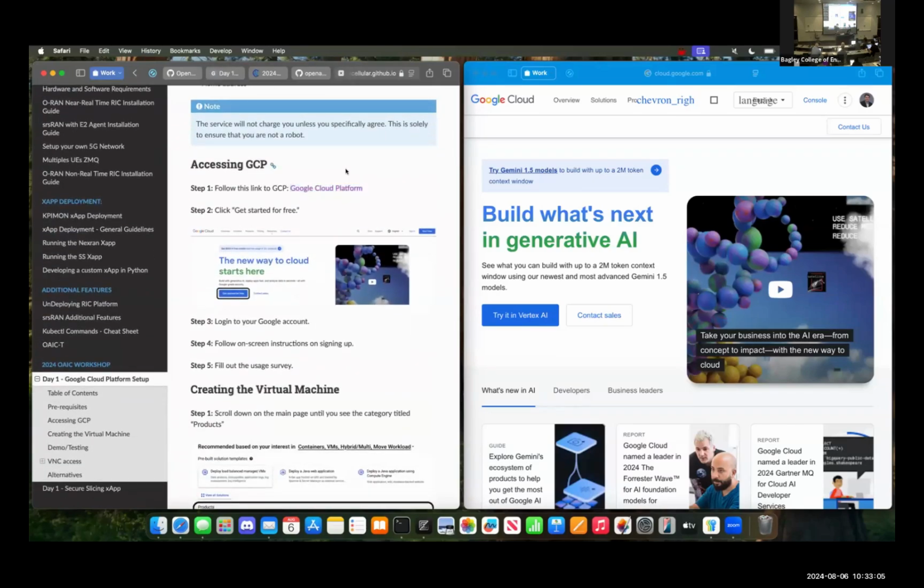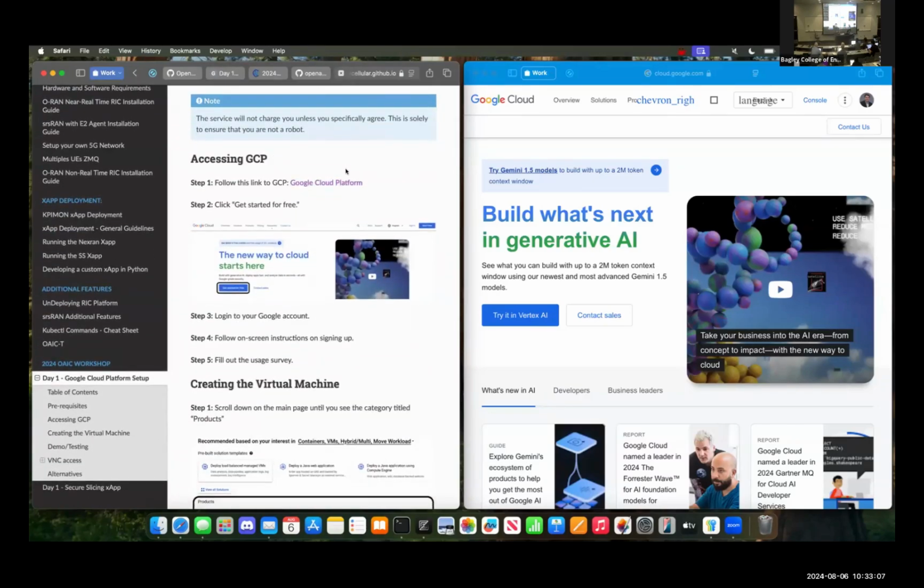So we chose Google Cloud Platform as the example cloud platform. Of course, you can use any cloud platform that you like. I know with AWS, for instance, you could leverage an EC2 instance that's a bare metal VM. Whatever cloud platform you do choose, we do ask that you choose a bare metal VM that you have on-demand access to.